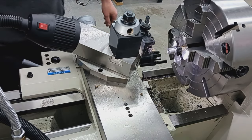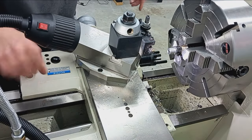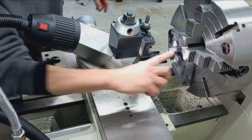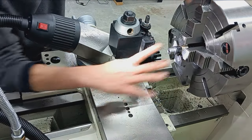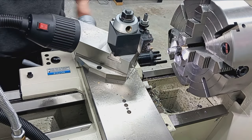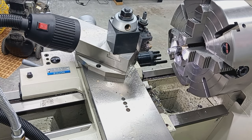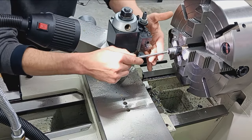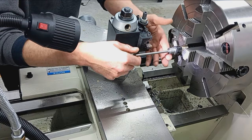And since that barrel moved a little bit back, before I get all the way down, we're going to make sure that guy's centered, because you can see that heavy cut pushed the barrel back slightly. It's not a huge problem. I was just going a little too aggressive. That's my fault. This isn't a race. Ooh, that's hot too. Jeez.